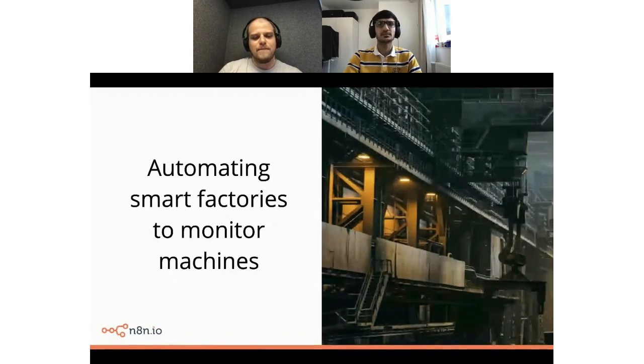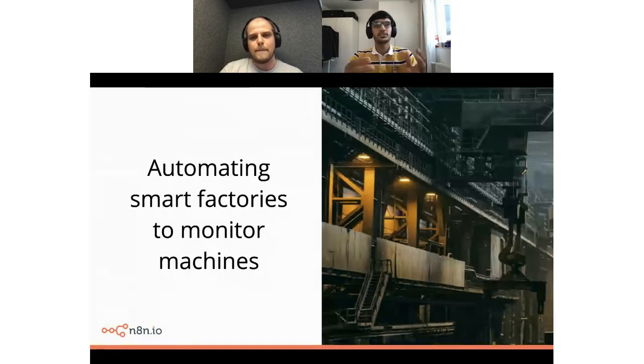Sure. I mean, if you look at factories and what has been done in the industry for the last decades, we certainly have seen monitoring solutions that are in place to monitor the health of machines. Also, there has been some automation technologies used within the last decades, and basically building systems that are not really connected to any other systems, but to just work on their own. And I think we right now experience some sort of change in that regard, that we see more and more connection between these different layers.